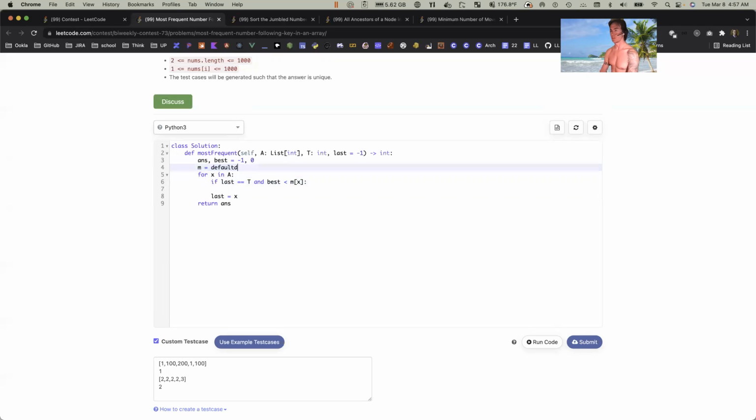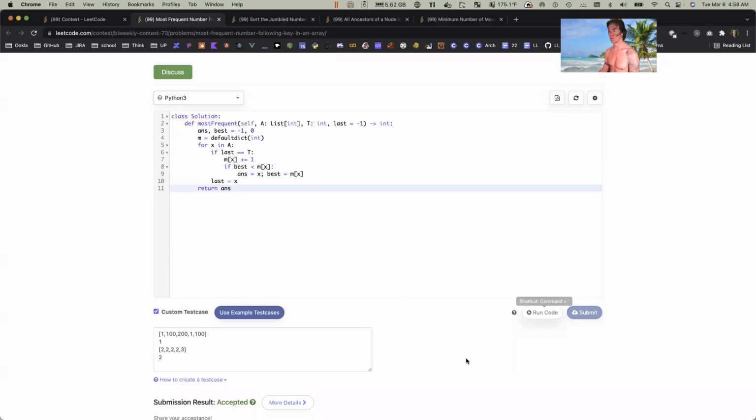Let's do a default dict, so it'll place the integer value 0 there by default. Answer equals x, and then best equals m sub x. Hold on. I want to do this. M sub x plus equals 1, and if this, then that. Last and best. Okay, that looks good.